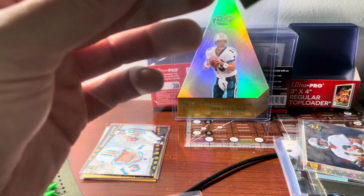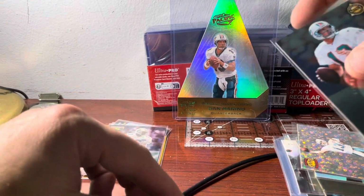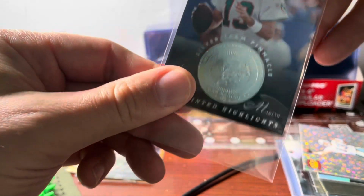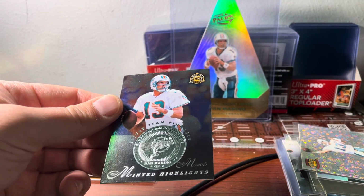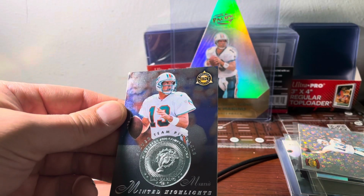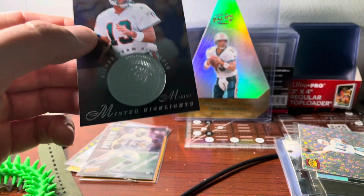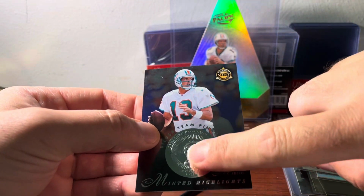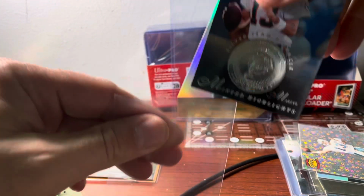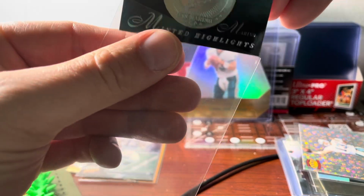As you've seen in the previous two videos, that's where those fun dollars went, because those weren't cheap cards. Anyway, let's see. I got these on COMC. I thought this was going to be a real coin. I think there is an insert out there that has a real coin inside of it. I'm trying to find that.